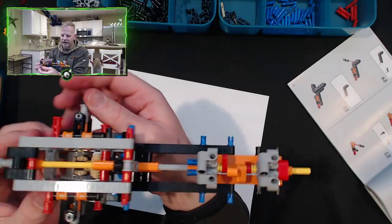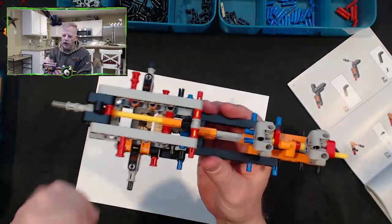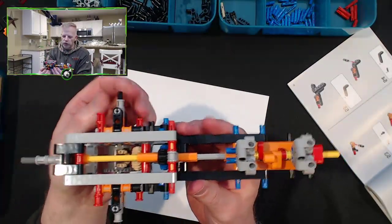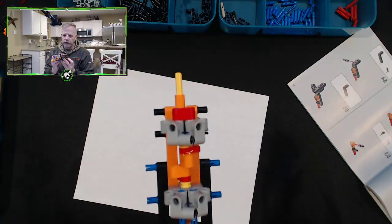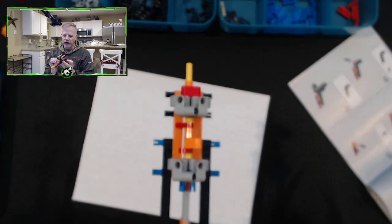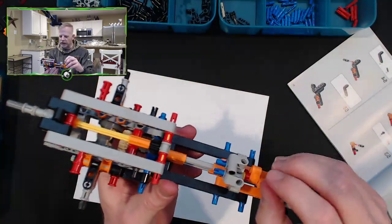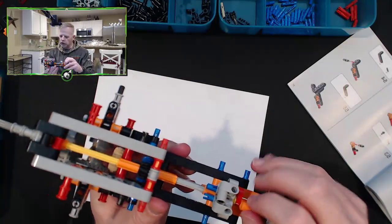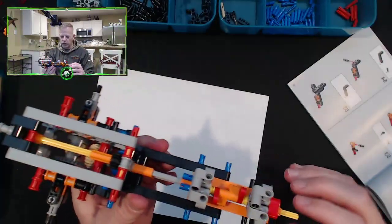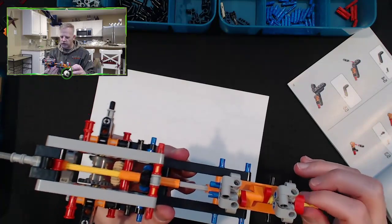All right, so here's what's going to happen now. When I push the car, when the wheels move at the same time, they're going to cause the camshaft to go. Oh, that's pretty sweet. I'm sitting here like, if you spin the camshaft, it also makes the wheels go. But this one down here, I'm still not sure what this is for.